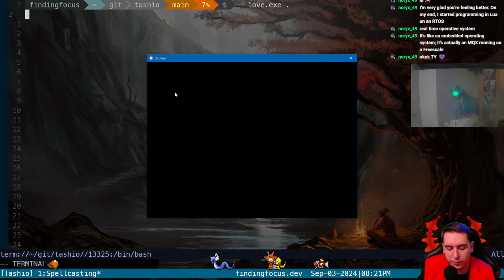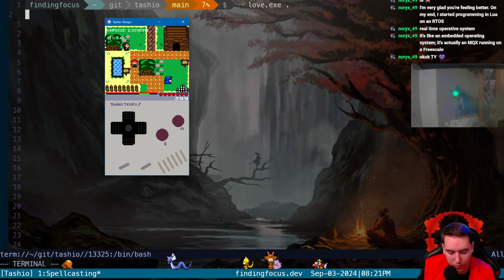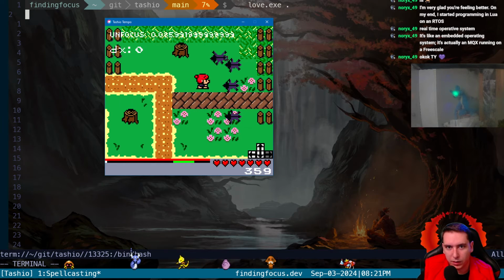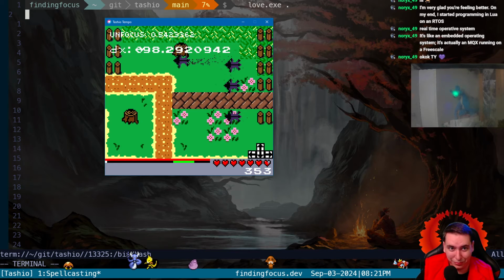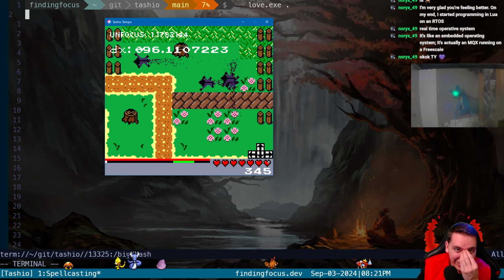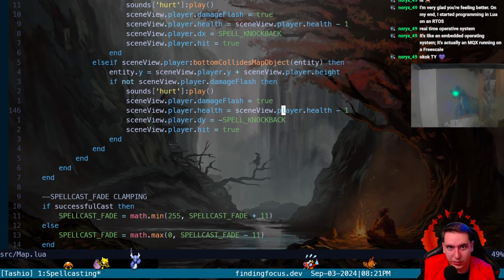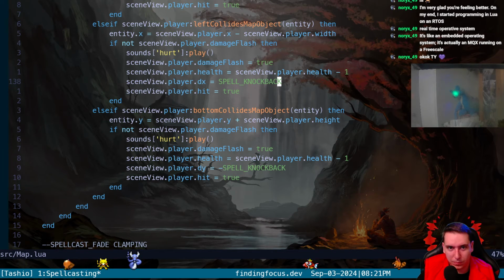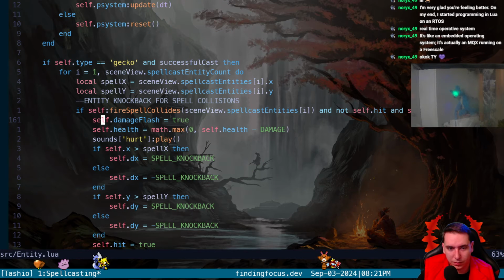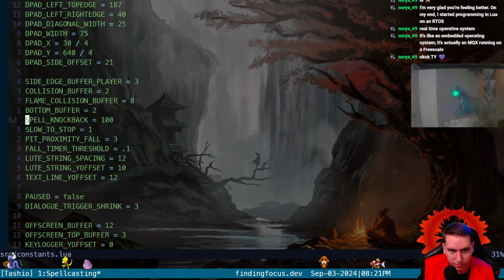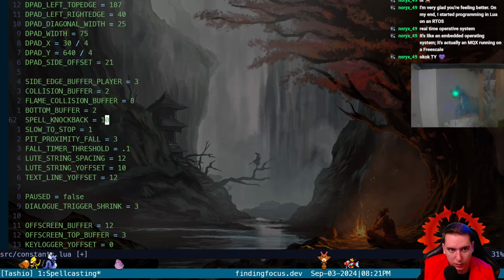We only want to scale the speed at which it returns, the speed at which it slows us to a stop. So this, I'm hoping, let's see. Dude, look, our DX was minus 100. Spell knockback. What the... dude, that was nuts. So let's take our knockback way down, like we used to have it, right? Wasn't it like a 1.5 or something?